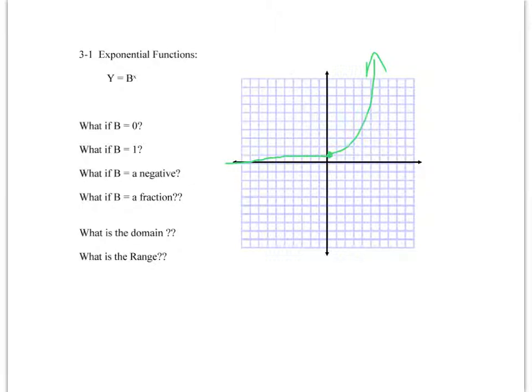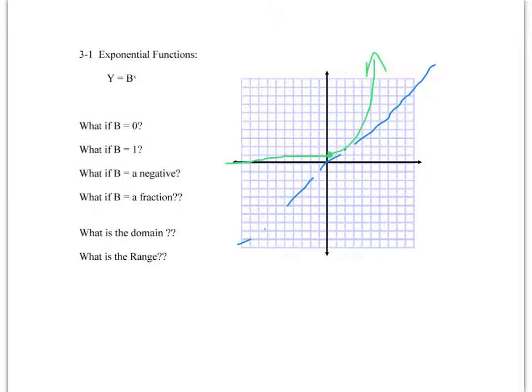The domain of an exponential function is all real numbers, the values of x, and the range of an exponential function is all positive numbers. If I reflect that over the line y equals x, so let's draw in a dotted line of y equals x, looks something like that. We can now draw our logarithmic function, our basic logarithmic function.